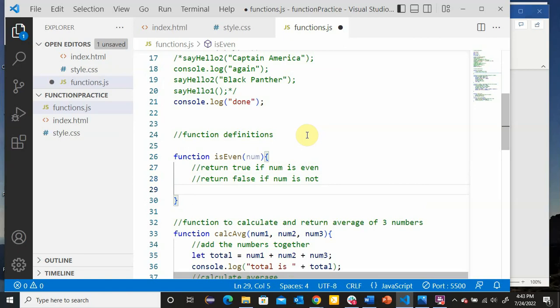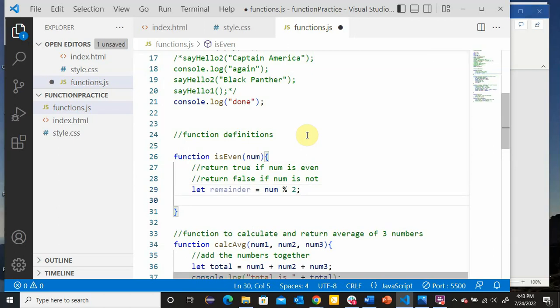So again, this could be done in one line, but I want to kind of break it down into steps. So I'm going to say let remainder equal num mod 2. So that's going to show me what the remainder is.